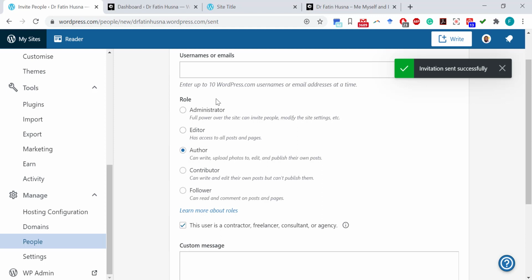The authors as well need to sign up for WordPress, each one of them.